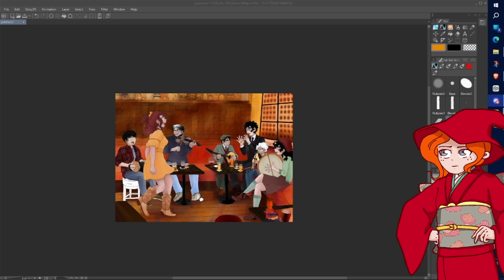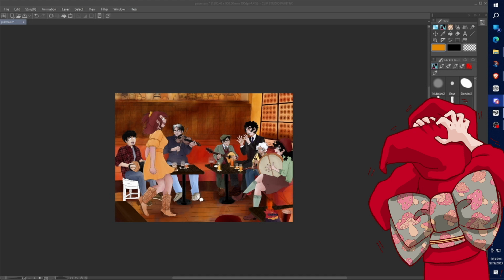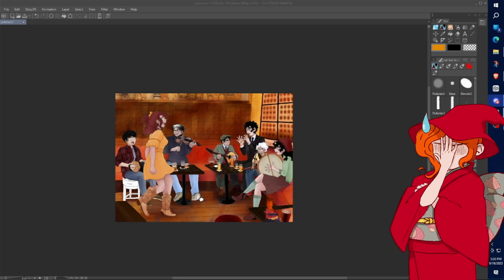Once I got a base color on the windows, I thought I'd pull in that orange to the rest of the image, and then decided only to do it halfway. With the pots on the shelf, I initially decided, oh, I'm going to color these in, and then they didn't want to. I colored them over and over and added shades and added white and added yellow, and they just didn't want to, so I moved on. Went back to the wood.